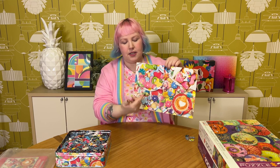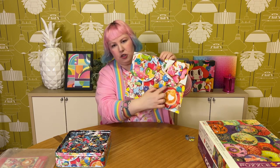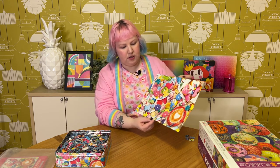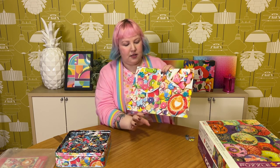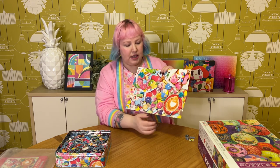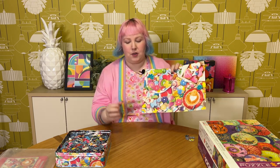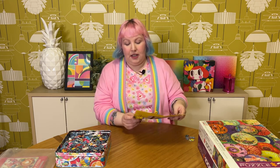Like this green caterpillar stands out to me, so I'll probably pull out any bright greens because there's not too many. Maybe this coffee or hot chocolate here, that's pretty distinct. Certain blues or reds, I'll just see which colors stand out to me, and pull those out and try and put those together. But I think it's going to be one of these bits-all-over-the-place type puzzles. So there's going to be lots of little sections everywhere for quite a while, until things slowly come together. But that's just the nature of puzzle designs like this. So enough chatting, let's get into some puzzling.